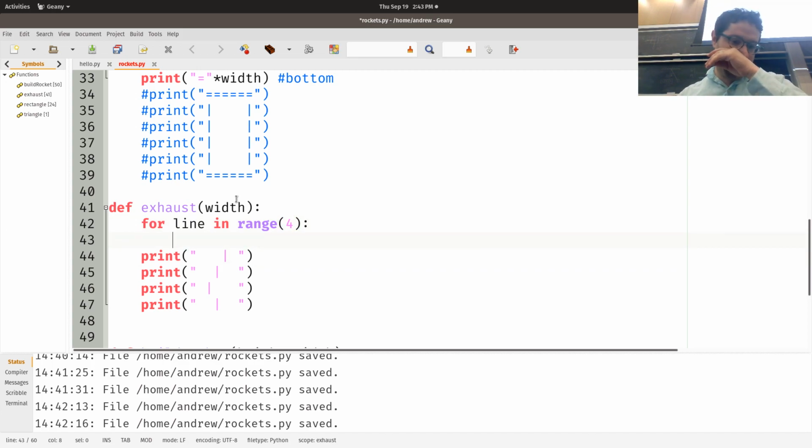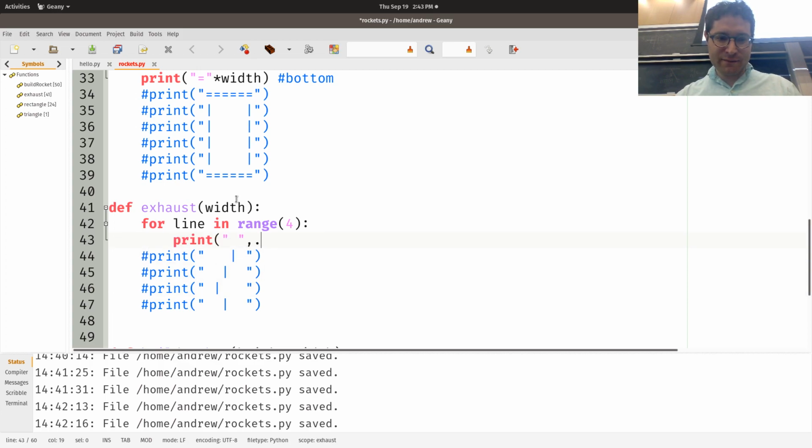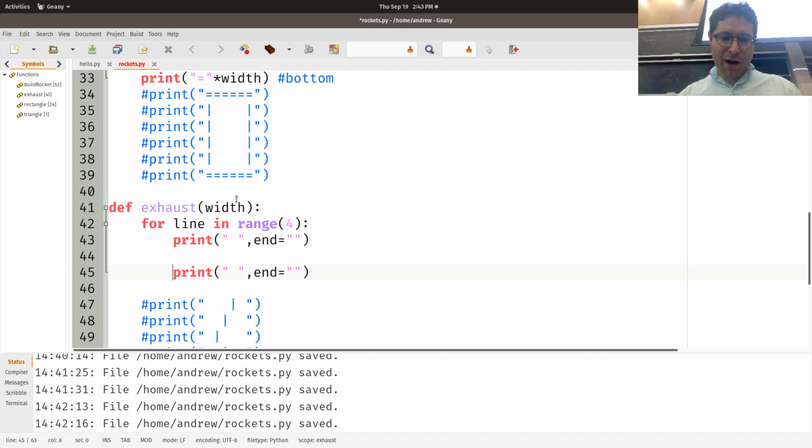What we need to do, and this is split up into 3 parts, right? Which is print some number of spaces, print a bar, and then print another some number of spaces.